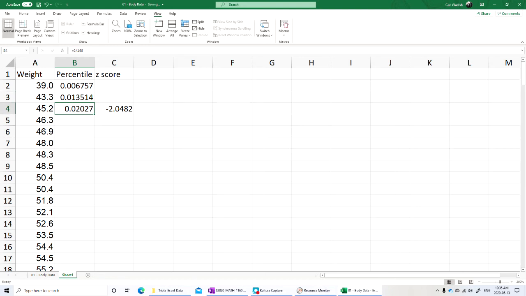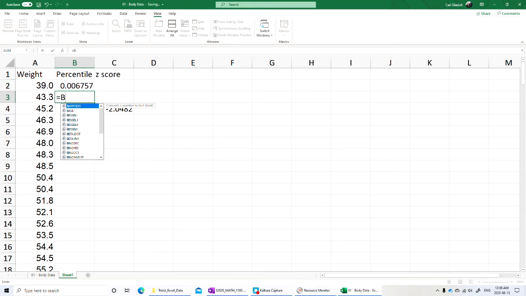What's a better way to do this rather than typing every quantile in? Instead of typing in 2 over 148, I'm going to say it equals B2, that's the first quantile, plus, what do I have to add to go from 1 over 148 to 2 over 148?